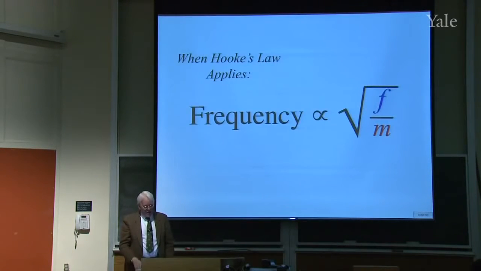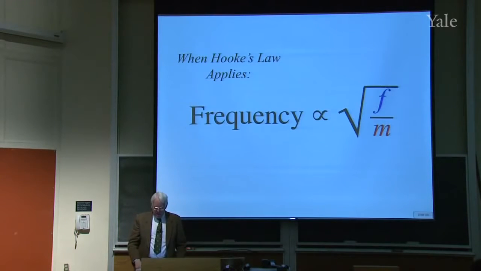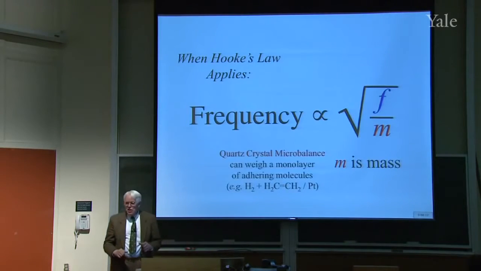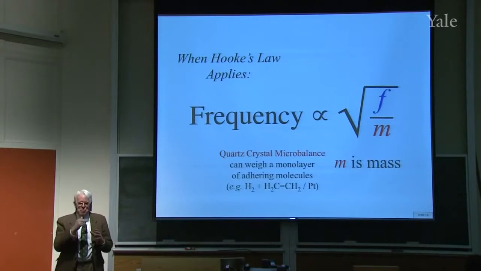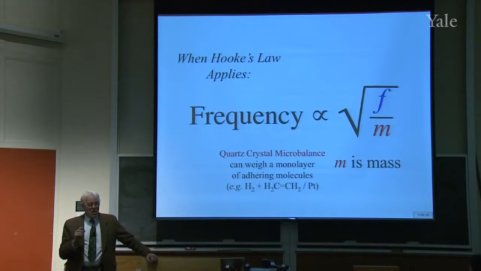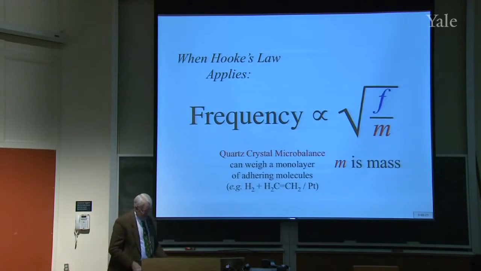So anyhow, when Hooke's law applies, the frequency is proportional to the square root of the force constant divided by the mass. So m is the mass. And this means you could use this thing to measure the frequency. You could measure a mass that way. And that's what a quartz crystal microbalance does.